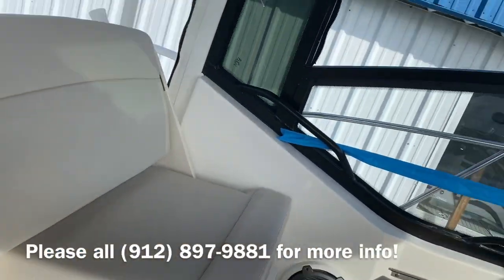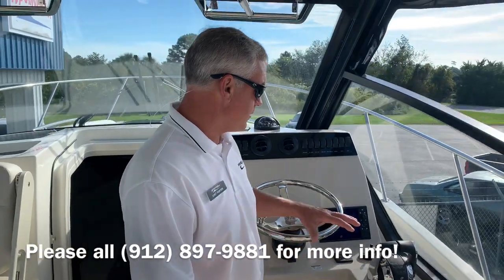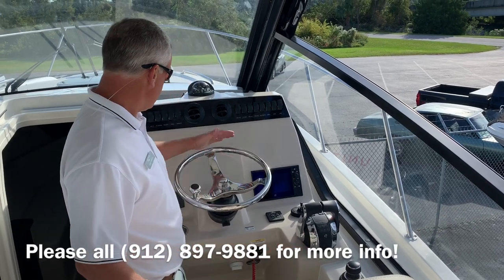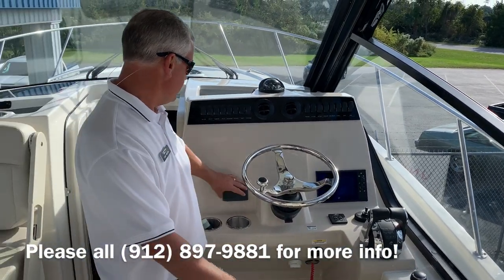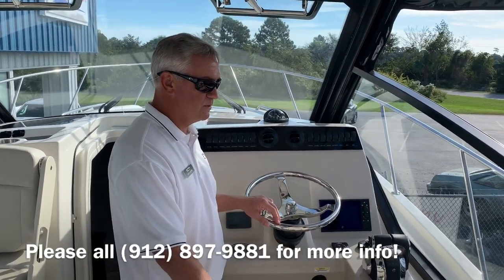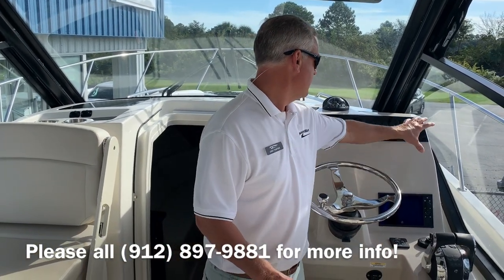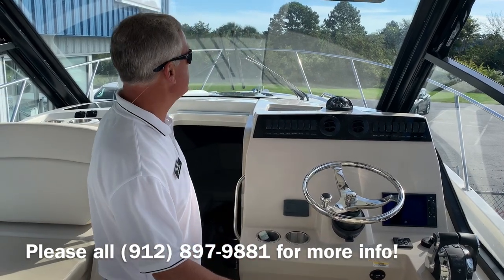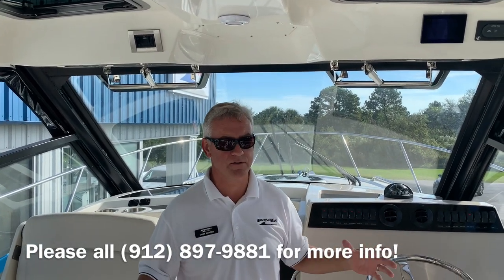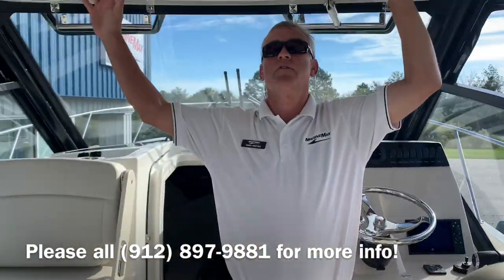This boat has the upgraded stereo system, so you see the large sub here. It's a very ergonomic design on the helm. Your joystick is aft. Skyhook and autopilot are all here. Plenty of room for any electronics — you can put two very large screens in here to accommodate whatever you might need. Trim tabs with indicators, spotlight controls, and switches up here on top of the dash for easy reach. There are vents to keep it cool when you're not using the air conditioning system; there's a separate air conditioning system for this cockpit area and helm station.